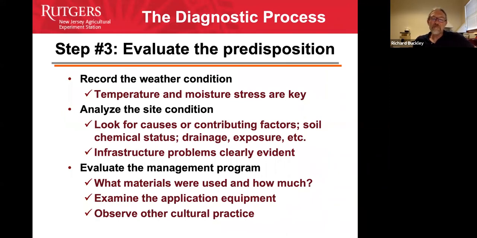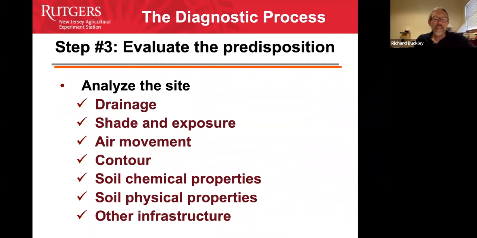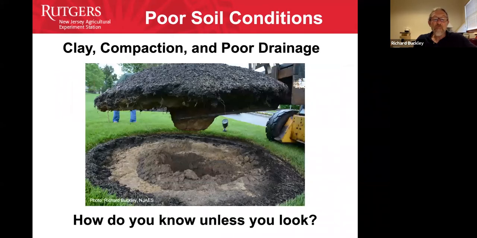All right, just kind of run really quickly through the end. Evaluate predisposition, right? So not only do we want to make decisions about the symptoms that we see, biotic versus abiotic, chemical, physical, mechanical, fungi, bacteria, virus, sucking versus chewing, we're looking at the symptoms, but we also want to think about the circumstances around it, right? Weather, site, and the management program. So analyze the site, right? And that might mean taking a soil test. That might be looking at exposure or drainage or air movement.